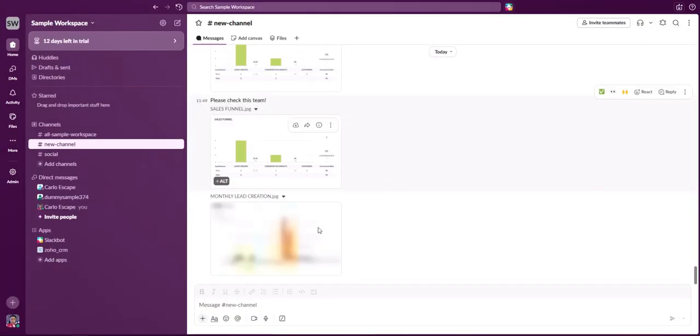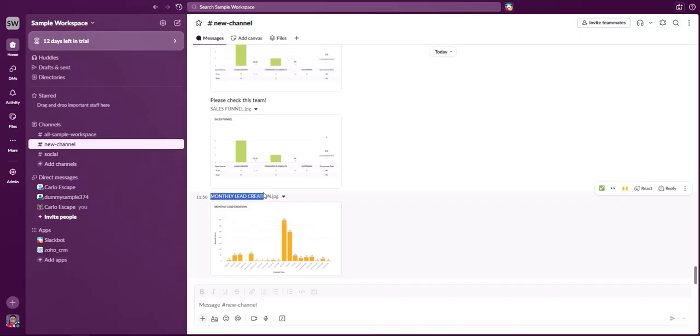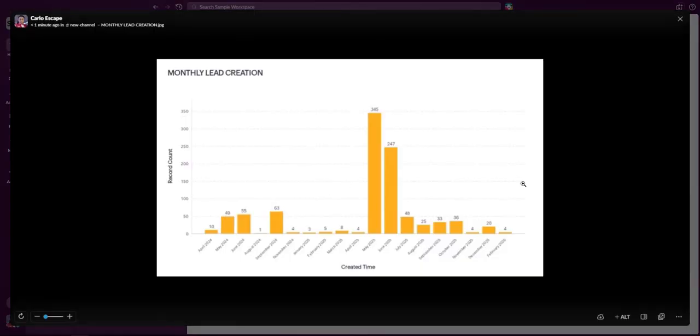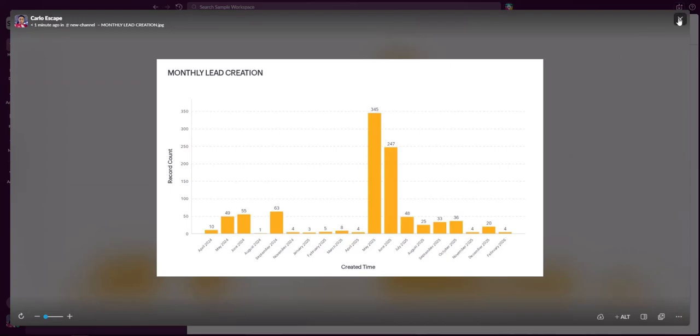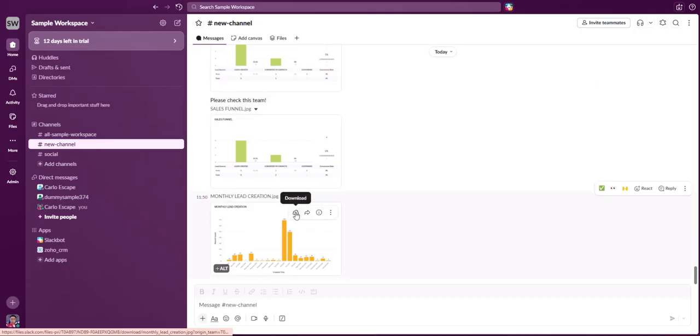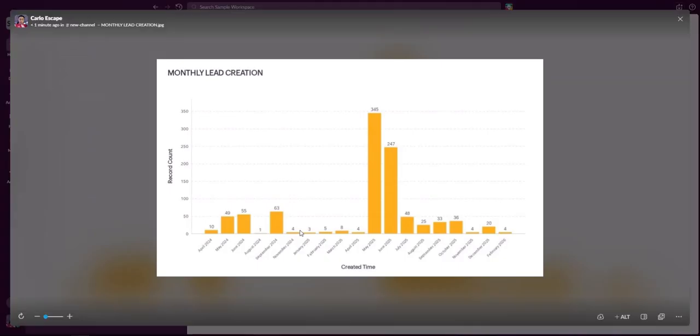If you notice, when you share a report, the report name is also carried over. From here you can see the reports. You can also download the file and share it as well. Those are the cool things about integrating Slack in CRM.